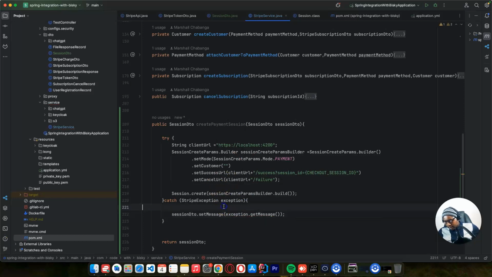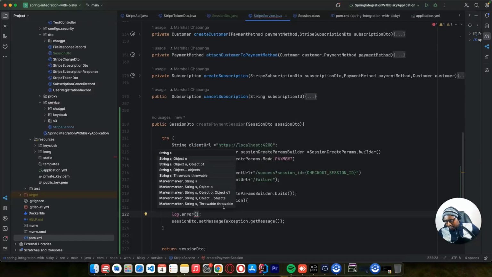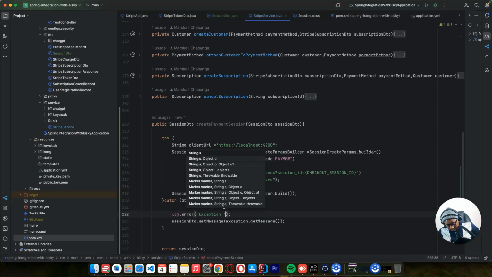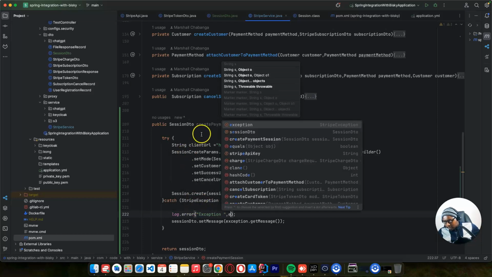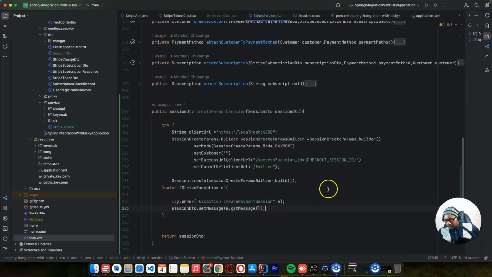So here we can just log this dot error, and we just say error, we just say exception, and we can put the method name here, and for exception I just put E here. Here I can put E also.